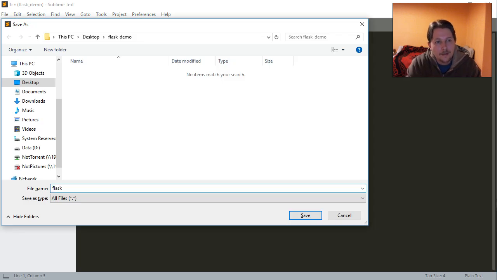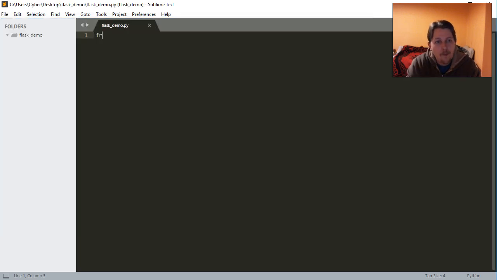I will save it as flaskdemo.py, and in this file I'm going to import from the Flask module the Flask class and the render_template function.